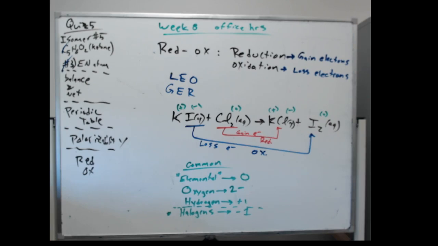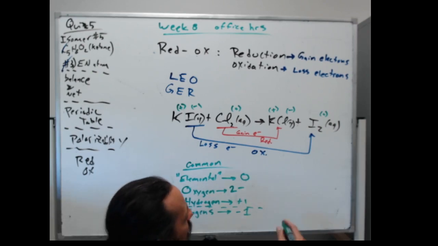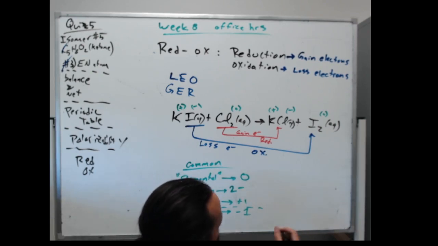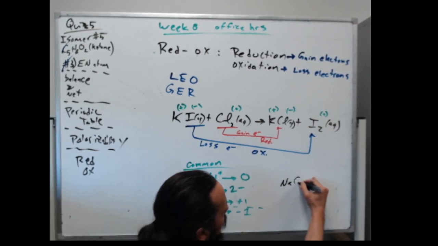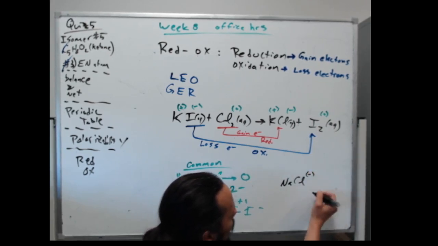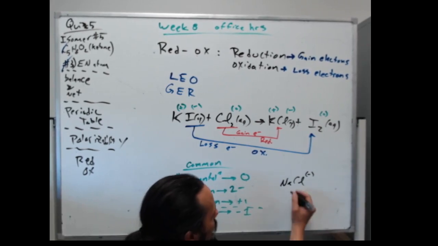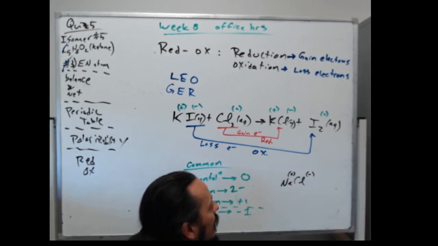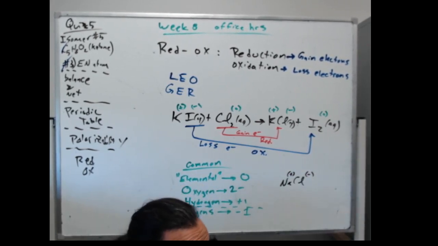In most cases, everything we've done up till now, oxidation state and charge have been kind of interchangeable, right? When we look at our ionic compounds, Cl has a charge of -1. It also has an oxidation state of -1. Na has a charge of +1. It also has an oxidation state of +1. So in those situations, those 2 terms are interchangeable.